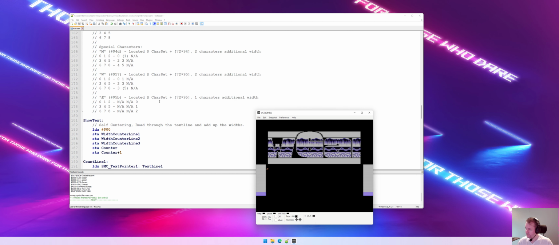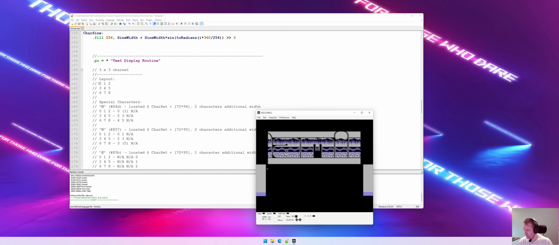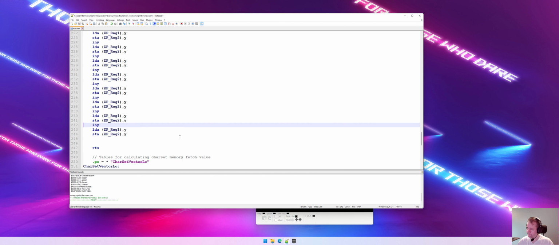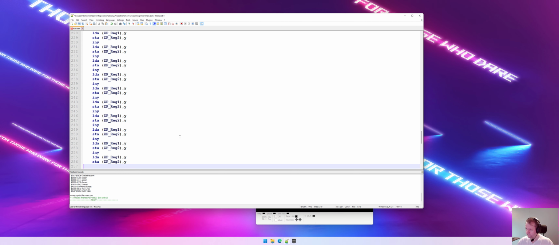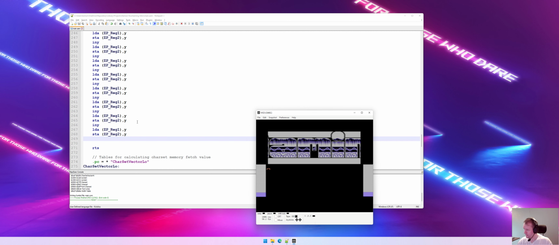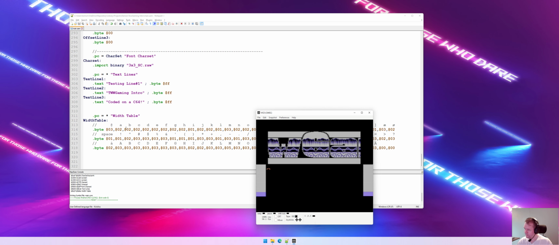Now, from the layout, we can see that the first value is here, and the second value is going to be output on the side of it. So that means that I can actually continue outputting, and I should get the second part of the A, and there we go. Now the A from the width table is only 2 characters long, so there's going to be no point to write the third one because it's going to be blank.